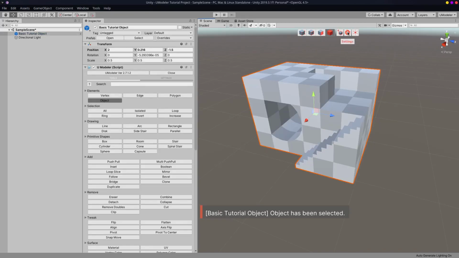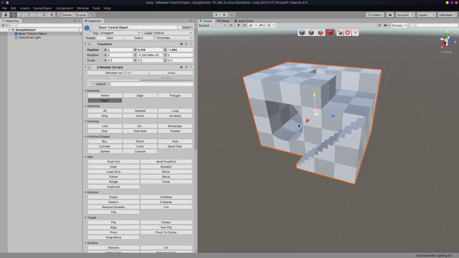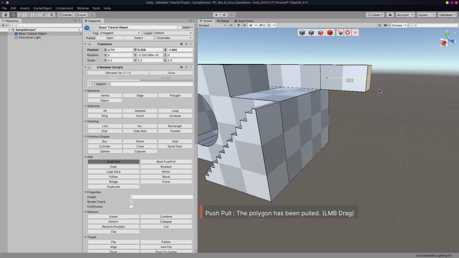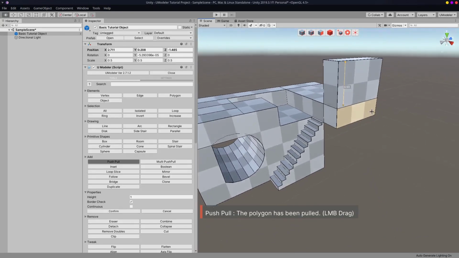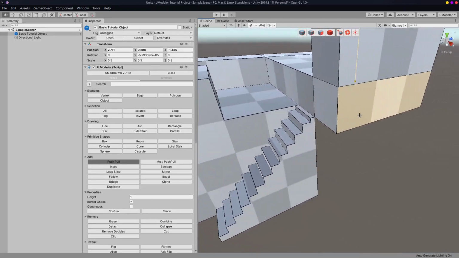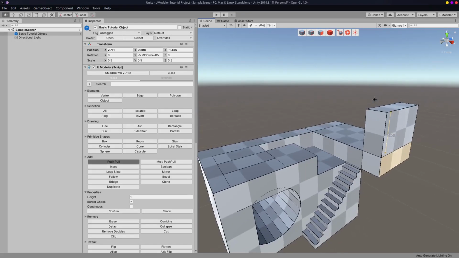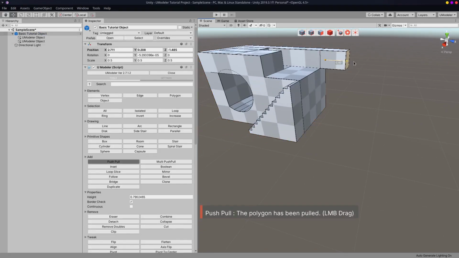So if we didn't want our object while we were moving it around to snap to a grid, then all we would have to do is hit Increment Snap. This means that our object isn't going to snap to a grid when we move it around, but if we decide to make some modifications to it, like this, with our push-pull tool, they will still snap to the grid, which is very convenient if you want your object edits to snap to a grid, but you don't want your whole object to snap to a grid for whatever reason. And obviously, if you don't want anything to apply to any grid at all, you would hit None, and then it would just not snap at all.